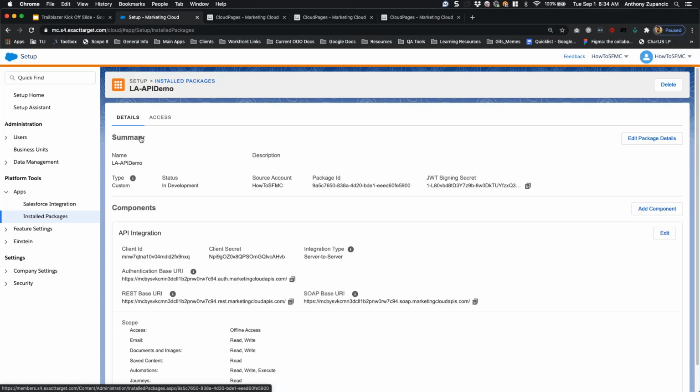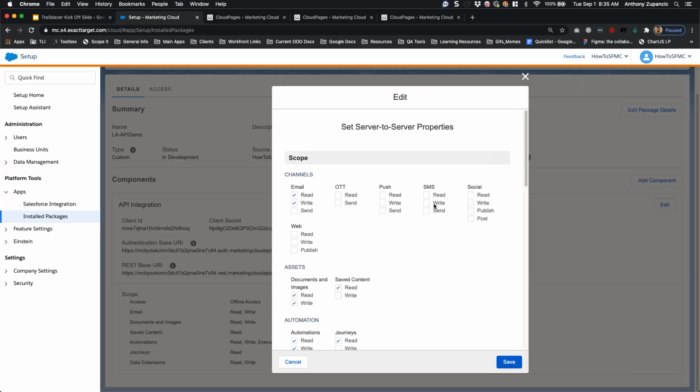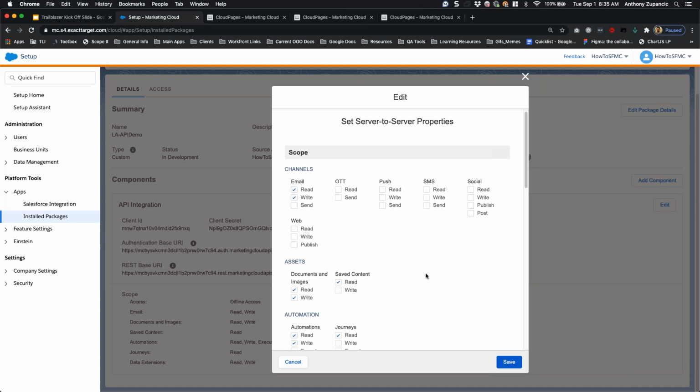So when you create it, you'll have to add a component in here and essentially designate how you want it to connect. So once you set it to your proper settings, and most of the time it's going to be a server-to-server setup, which is the most common, you can go in here and you can select your security settings for this.